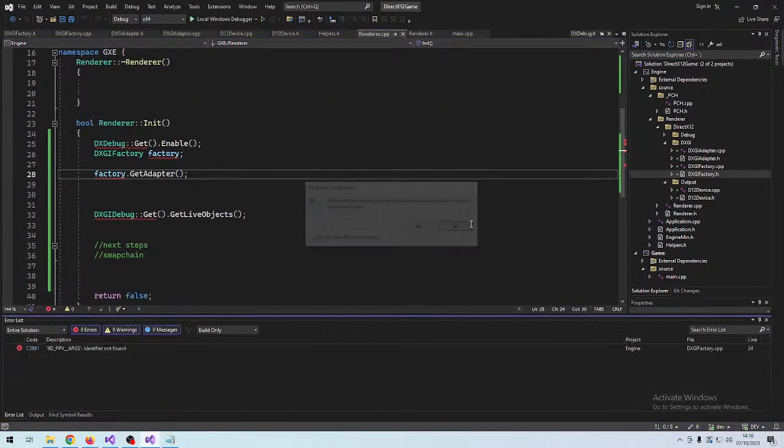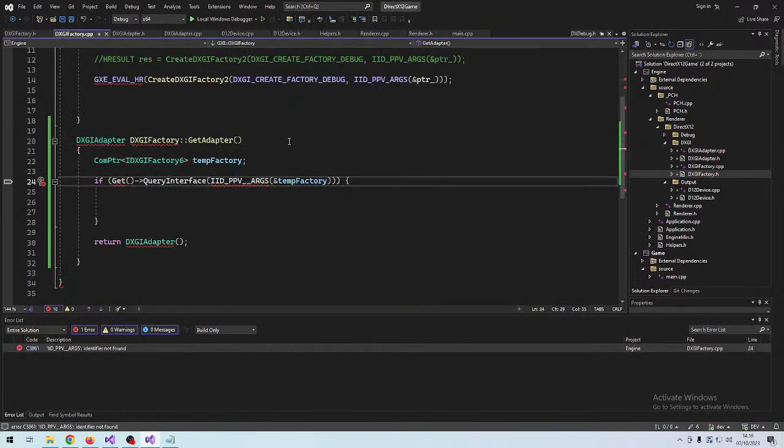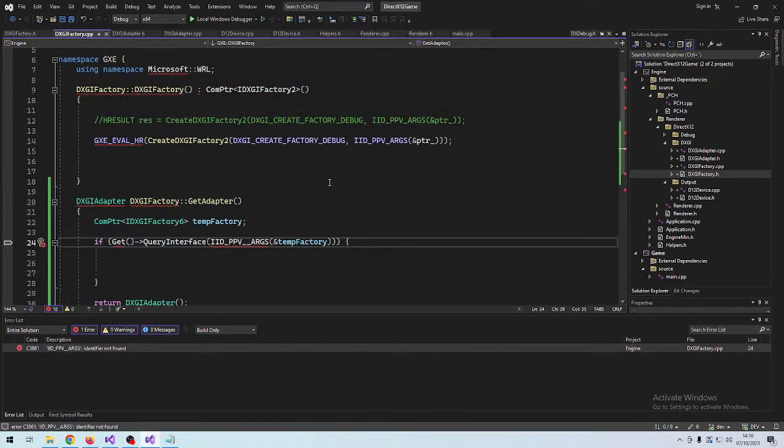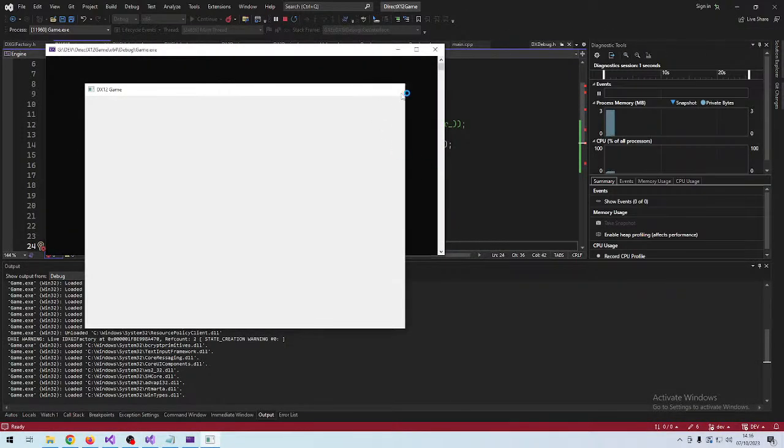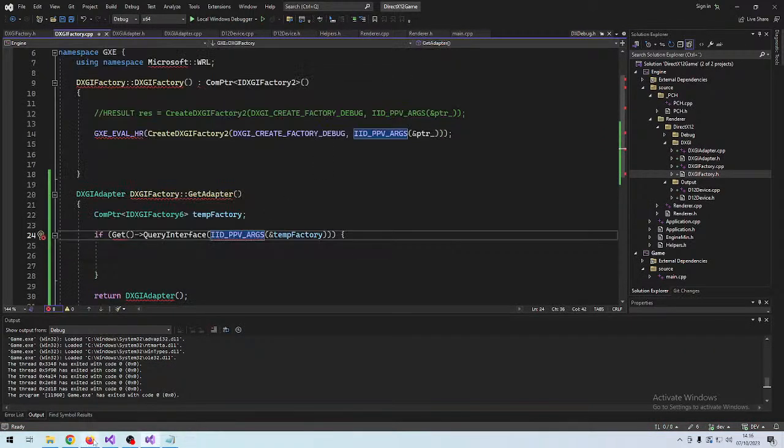Should be like that. Okay, I misspelled something. PPV args. Let's see. Double underscore. There we go. Yeah, so everything works as intended.